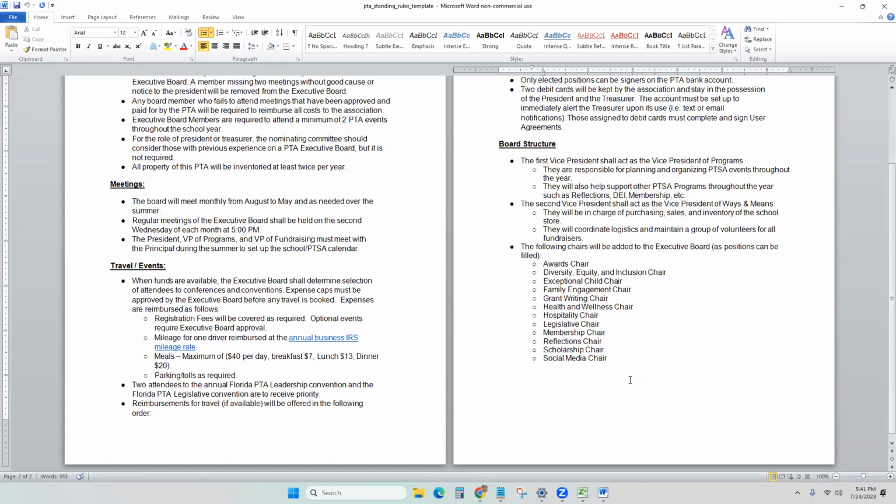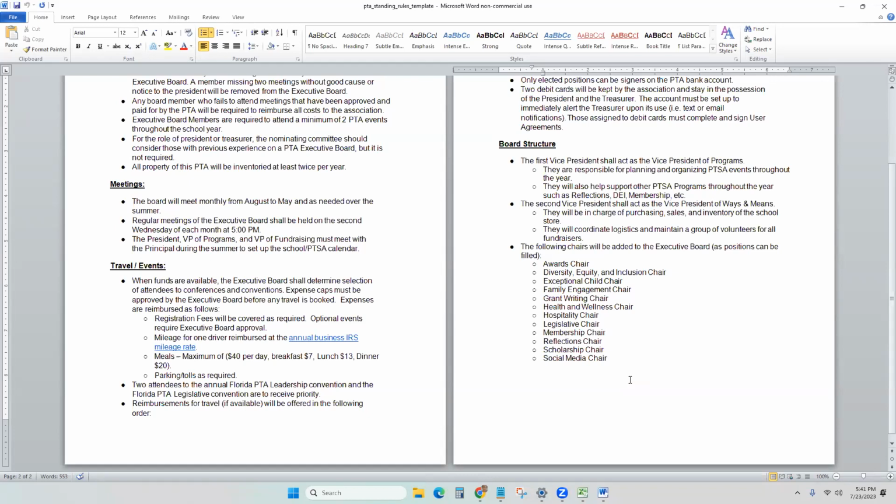if it's in your bylaws, you have to have it or you're out of compliance. Whereas if you have the position for a social media chair or a communications chair, that's optional. So your bylaws are something you have to have. Same thing with VPs. If you have 3 VPs listed in your bylaws, you have to have 3 vice presidents or you're out of compliance. Whereas your chairs, you can fill as you can. But if you don't have someone in that position, everyone else can kind of chip in and try and get it done, but you're not out of compliance without that. So that's something to keep in mind.